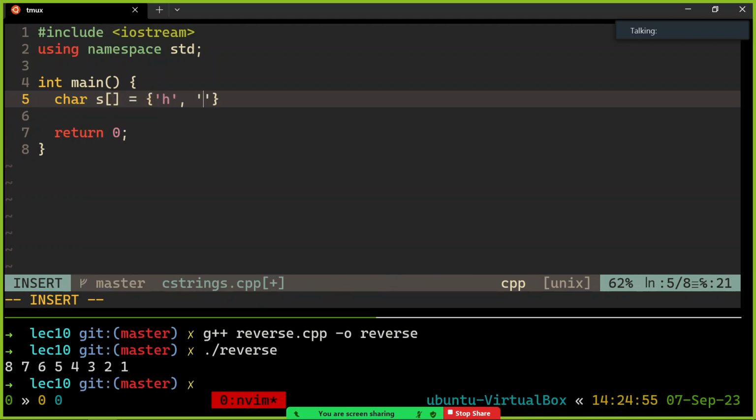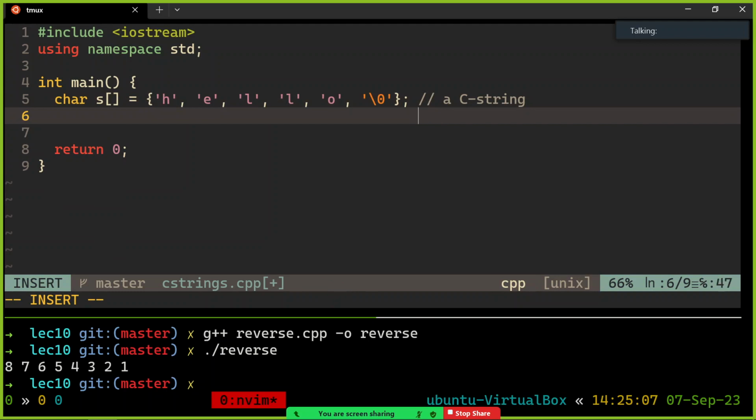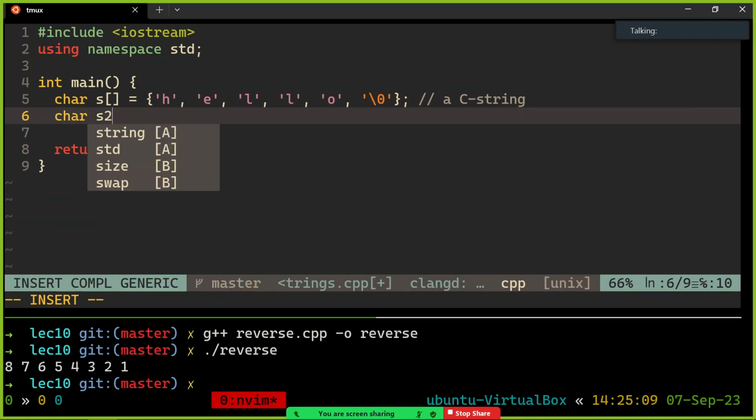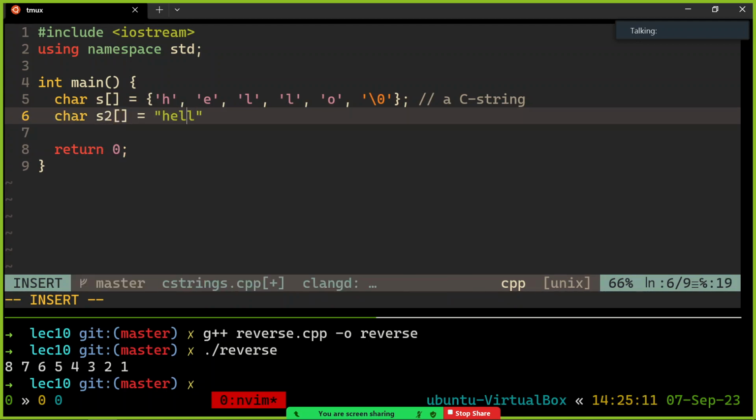H, E, L, the L character again, O character, and then that special null terminator \0 character. All right, so this is a C string. But nobody wants to type it like this all day long. Instead, we'll use the shorthand, char s2, we'll make this other string using just this. That's exactly equivalent. Shorthand for the above.